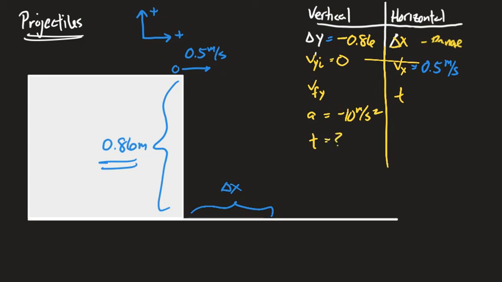Grab that calculator, fire it up. This one's straightforward. Yeah, you're going to need one of those. And like I said, it's almost always going to be this top one. And with a 0 for the initial velocity, it's an easy one. So I'm going to have negative 0.86 equals 1/2 times negative 10 t squared. You need t. And I promise it's not going to be very long.